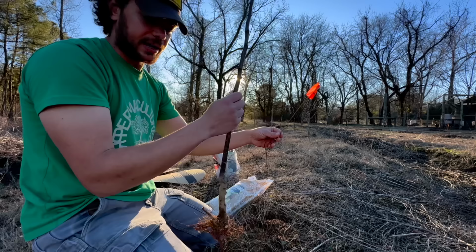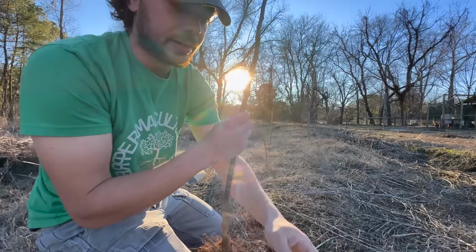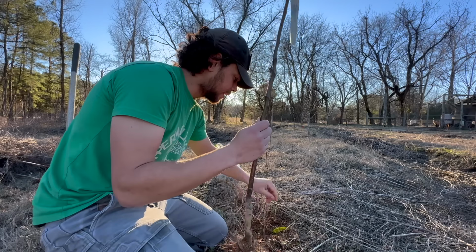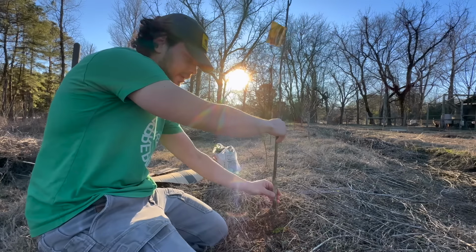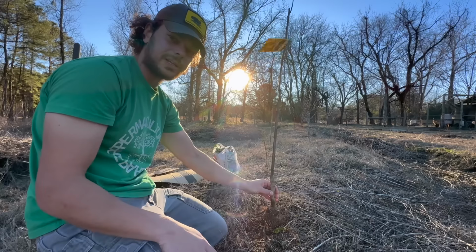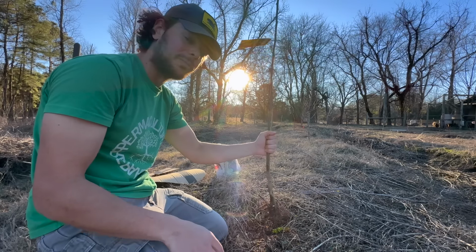I'm going to pull this flag out and put it right here. I'm going to keep all this. This is going to come in handy here in a second. And I'm going to dig a hole just big enough to fit this guy in. I'm not going to do any double digging methods or anything like that. I'm just going to dig a hole big enough for this tree.